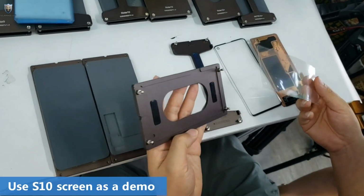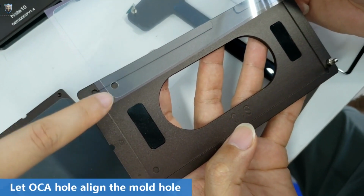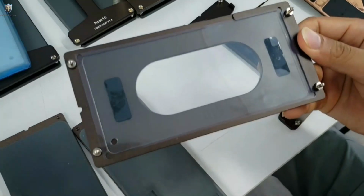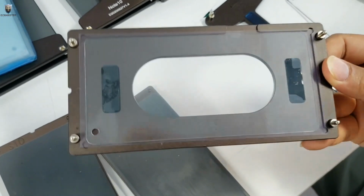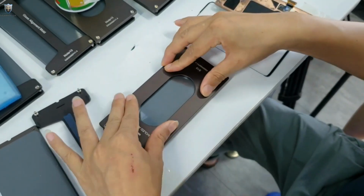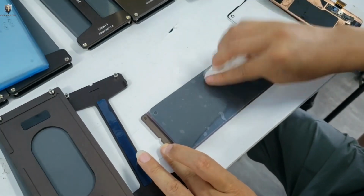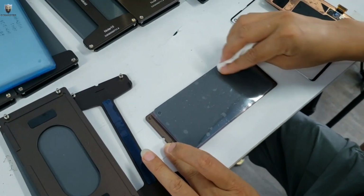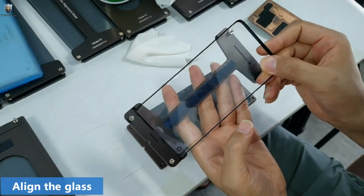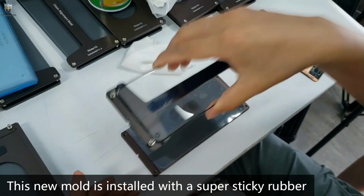Now we will use the S10 screen as a demo. When you do the S10 screen, please let the OCA hole align with the mode hole. Then we align the glass. It is very sticky.